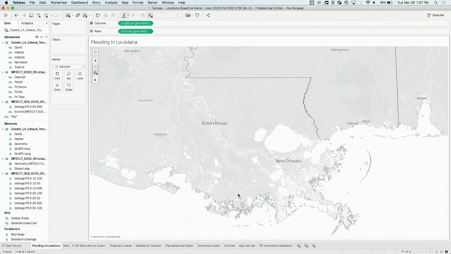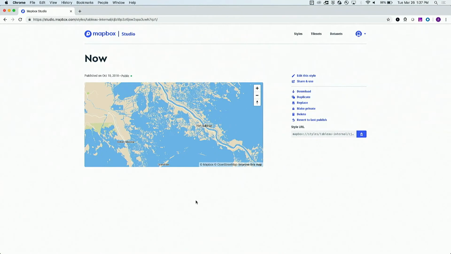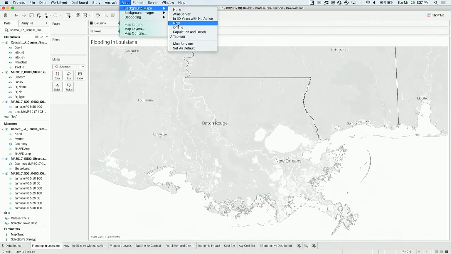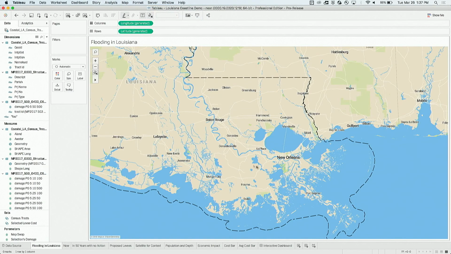So I went into Mapbox, and I made my own custom background map style. Now, one of the nice things, and we saw this a bit earlier, is that I can simply copy and paste the style URL of my custom style and bring that into Tableau. So I did just that earlier today. And let's take a look at my own custom map in Tableau. So that's great. And I'm happy that I can see this in the product. And immediately, I get to see a bit more visual feedback.